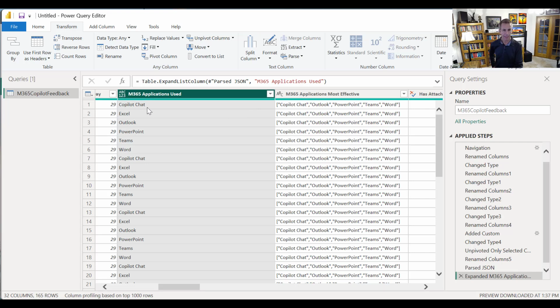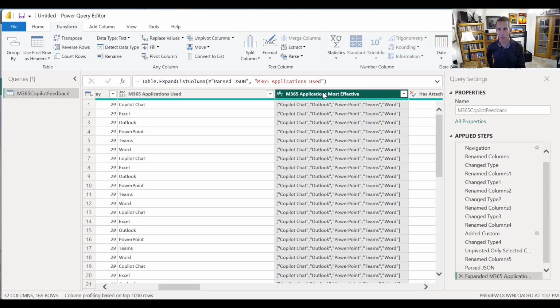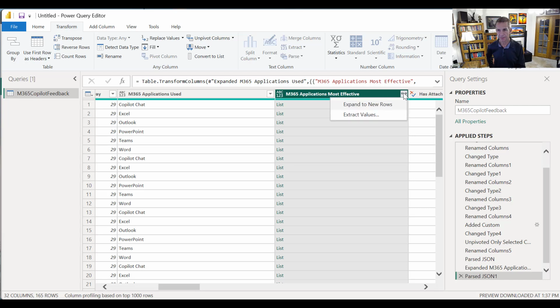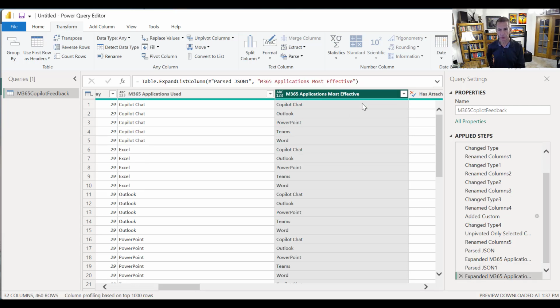Notice how it made Copilot Chat, Excel, and all that on its own. We've gone from 9 answers down to 60 or something by now. But we've got to do this on the most effective as well. So we say parse JSON, and again, click it, expand to new rows. And that's pretty much it.